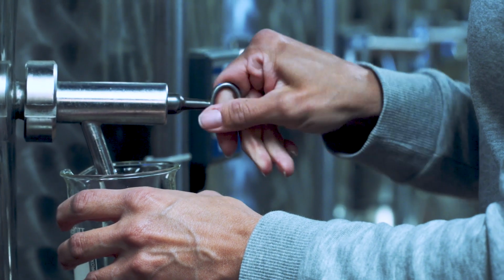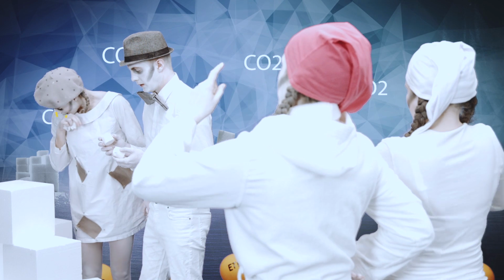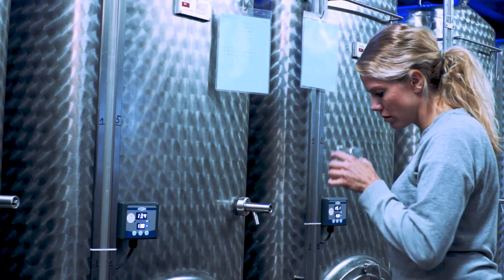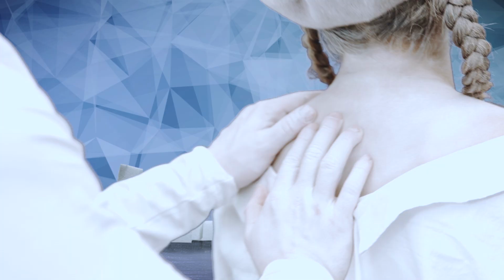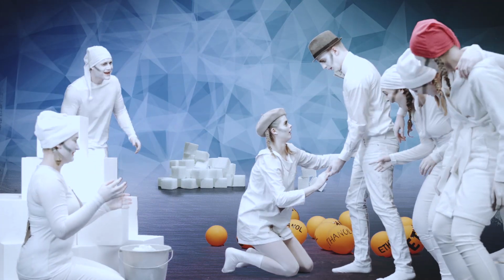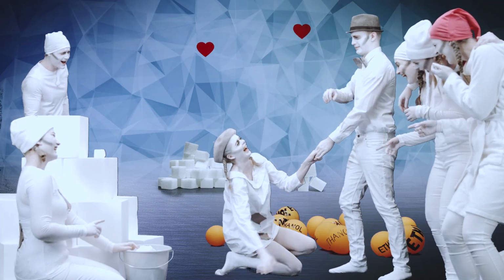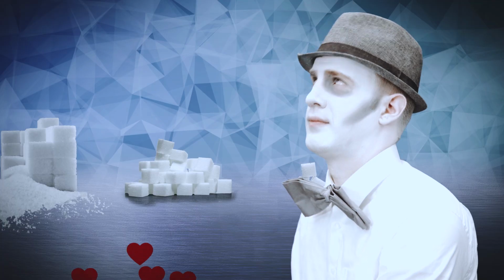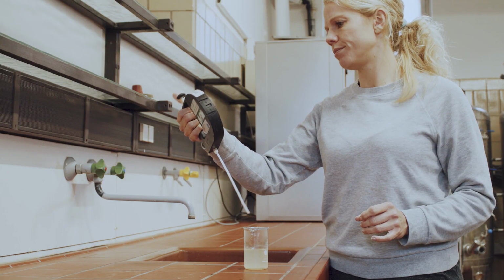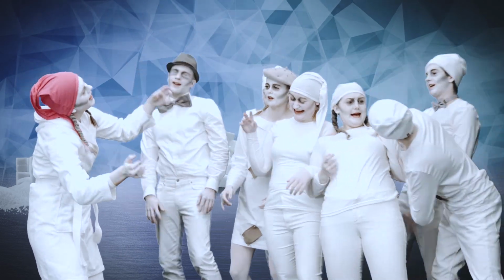In order to check the fermentation performance, samples are taken regularly. Sugar concentration can easily be measured. The more the yeast ferments sugar into alcohol and carbon dioxide, the less sugar there is in the must. Alcohol is what we want in wines, of course, but if there's too much, then we know what happens next day, don't we? The decrease of the sugar concentration over time gives direct information about the activity of the fermenting yeasts. Too much alcohol not only affects the wine and the wine drinker, but also poses a danger for the yeasts.